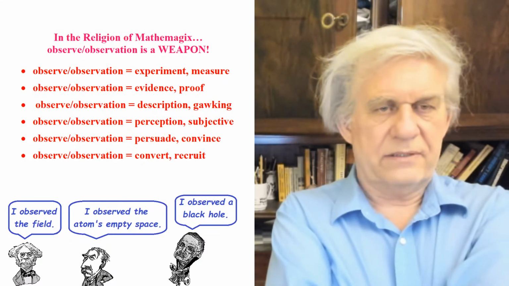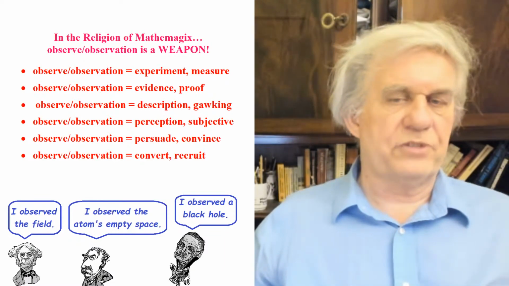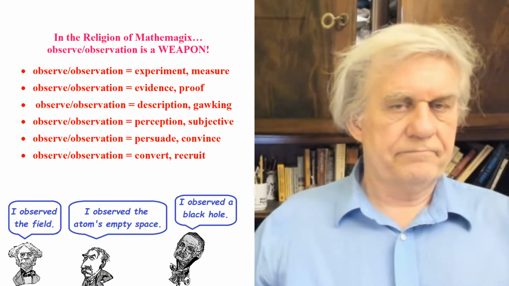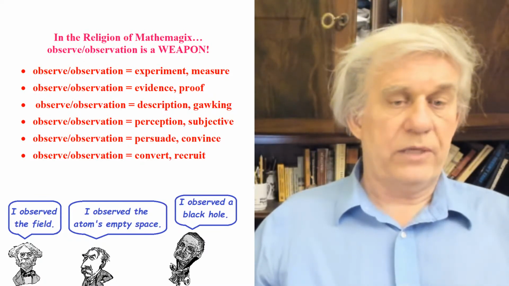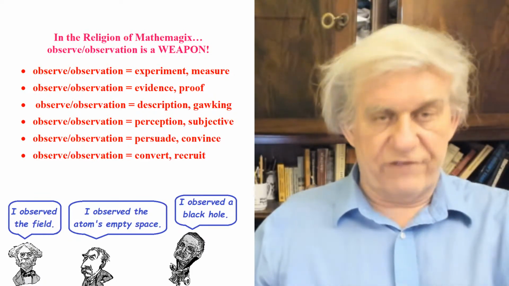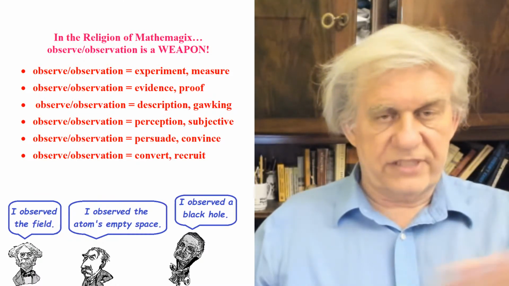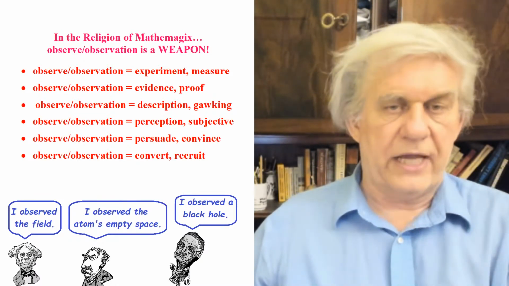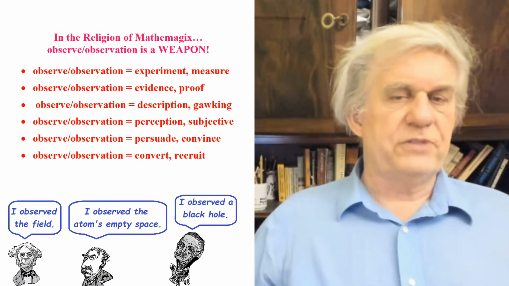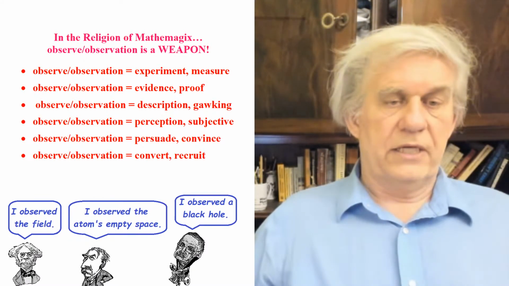Okay, so this is the problem. These people use the word observed and observation as a synonym of proof and done deal. And that's the context. That's why we do not allow the word observe in science, partly because there is no provision for it in the definition of science or in the definition of the scientific method, in the criteria we use for the scientific method. But aside from that, the only purpose of the word observe is to introduce subjectivity into your presentation. What these people are saying essentially is that since I observed it in the lab, you can't question me. I've got proof, observation. So everything they talk about is observed.